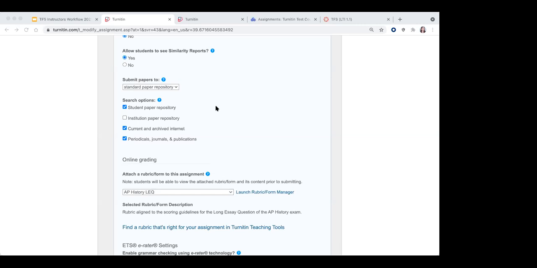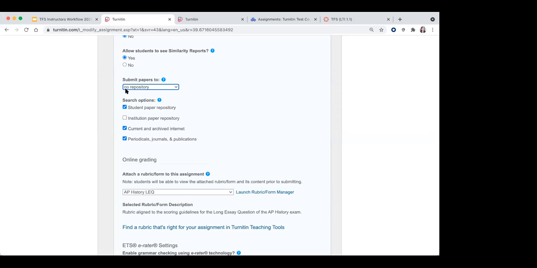However, we know that there are some assignments or papers that are not meant to be stored in the database. So you can then choose no repository option. By this, the papers will not be stored, but we will process them to perform the similarity check.